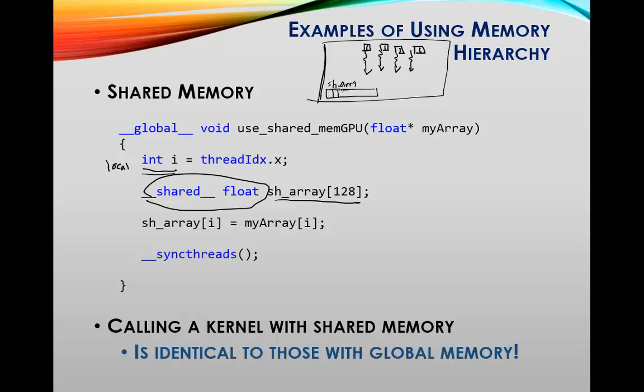It's going to have 128 floats in it, each 4 bytes. So that is going to be my shared memory. All of these threads will have access to that same shared memory. The nice part about this is that if you look at the next block over, that block will have its own threads, and those threads will have their own copies of i as a local variable.